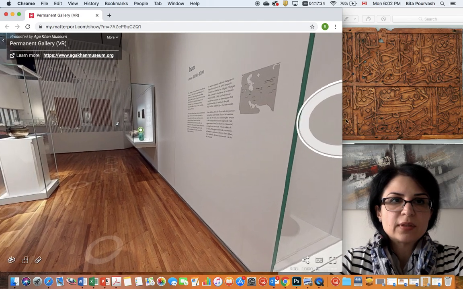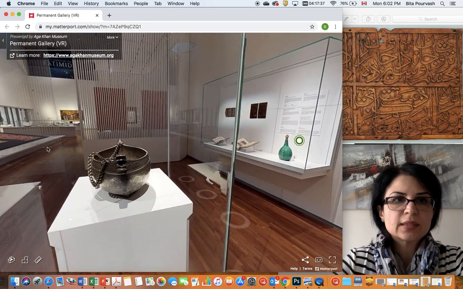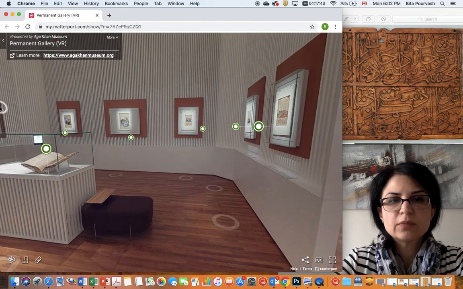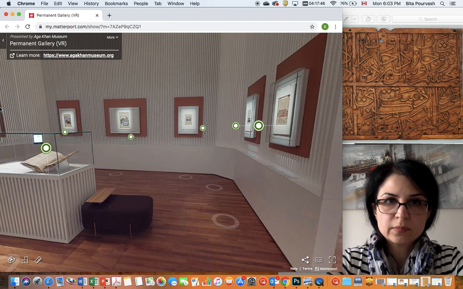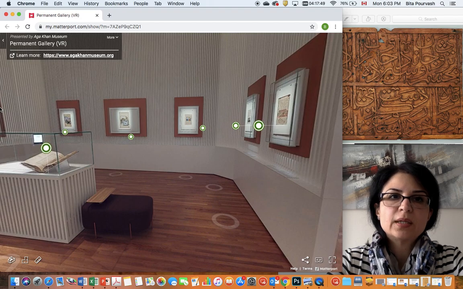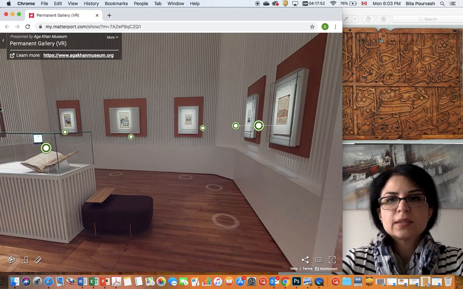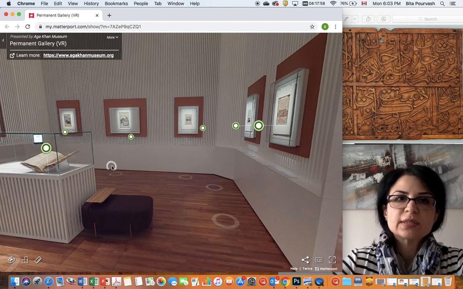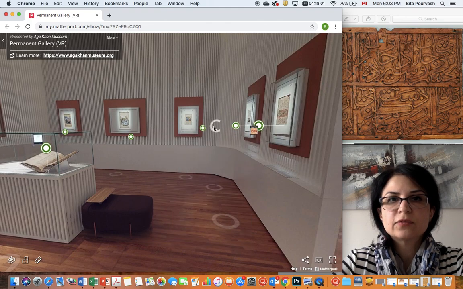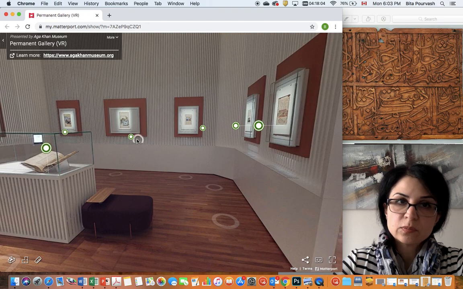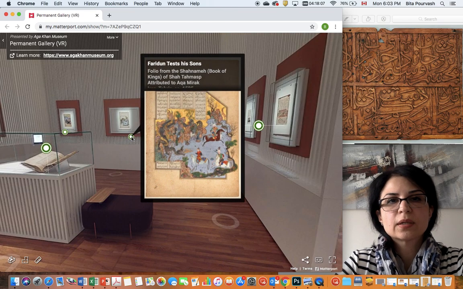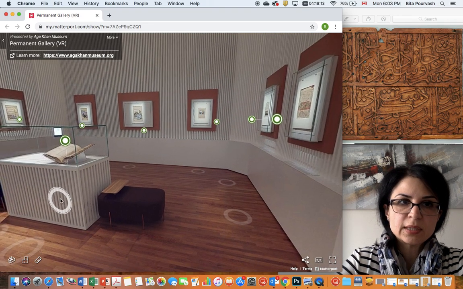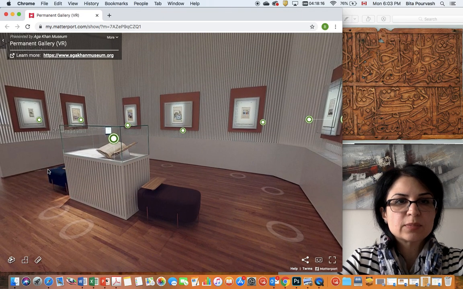Other examples that we have on display are in the Shahnameh section. We have examples from the Shahnameh, the epic poem of Iran, written by Ferdowsi in 1010. It's known as the longest epic poem written by one poet at one time. We have examples on display from the 14th century, the 15th century, and most of the time an example from the great Shahnameh of Shah Tahmasp from Safavid time. And also Mughal Indian copies of the Shahnameh.